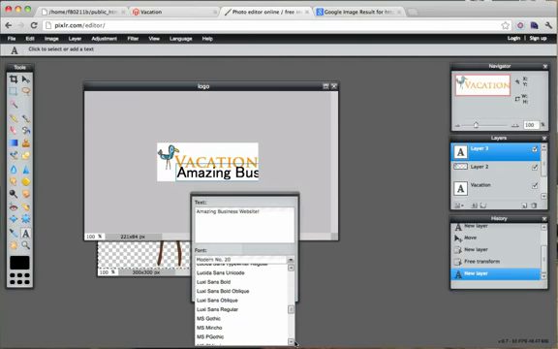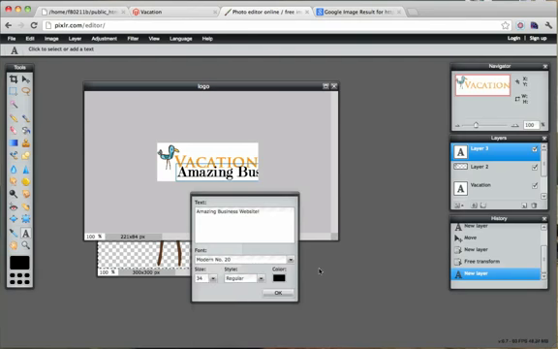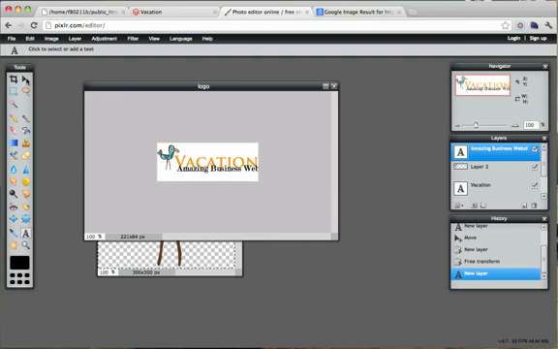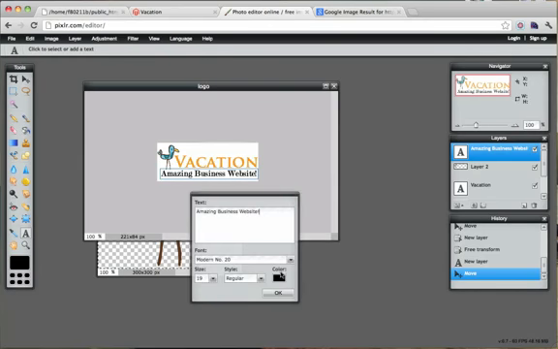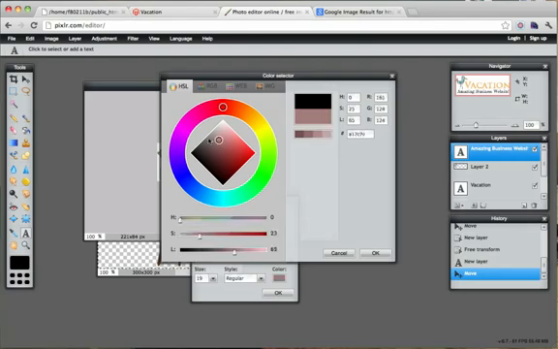Alright, I think I'm getting too into this. That one's fine. Okay. Then change the font size. Maybe 19 would work. And yes, it did. And let's go back and change the color of it again. Let's do a light gray.